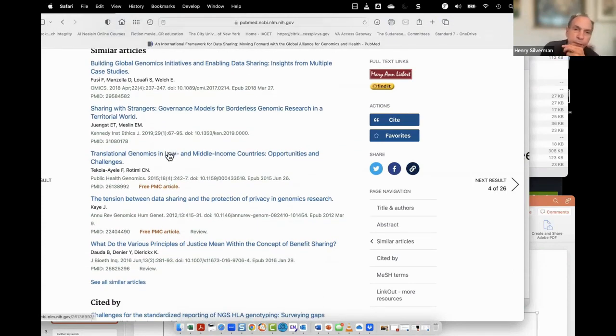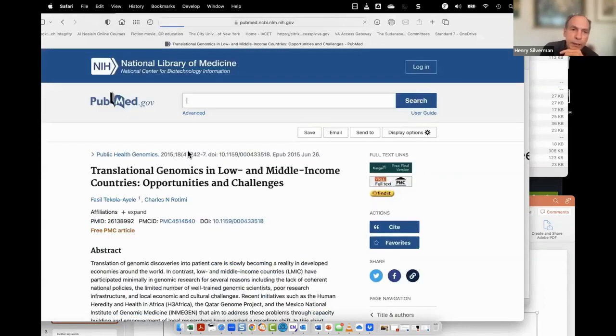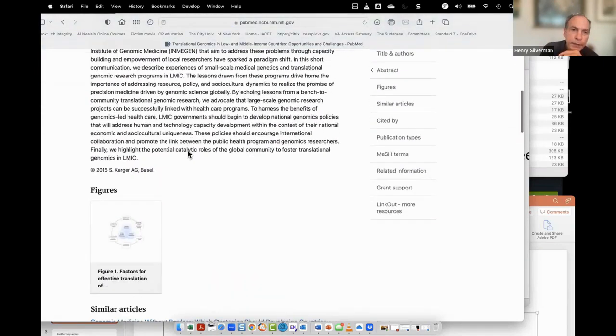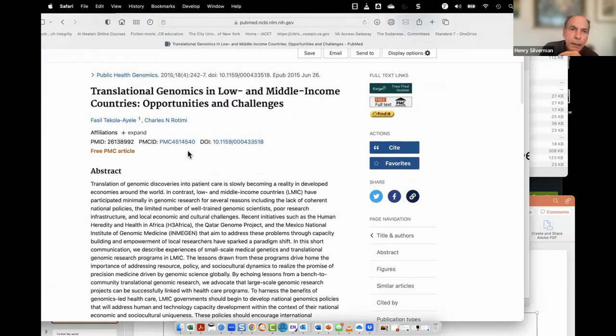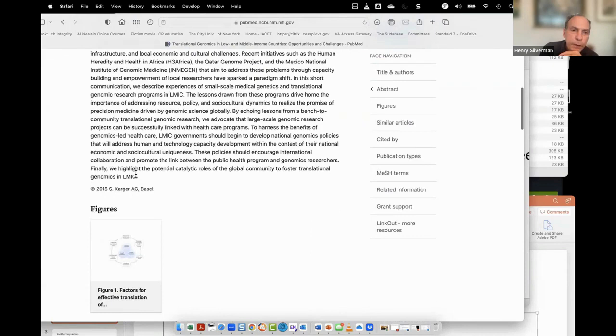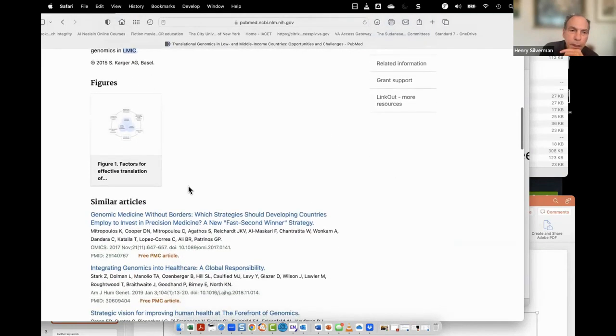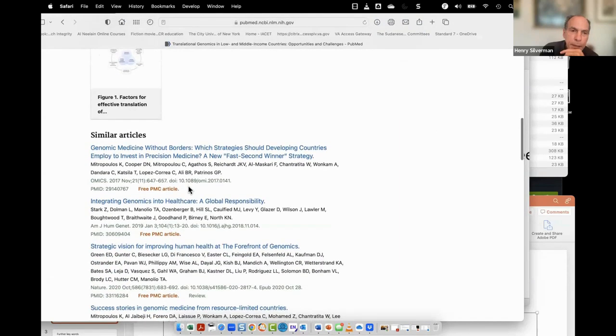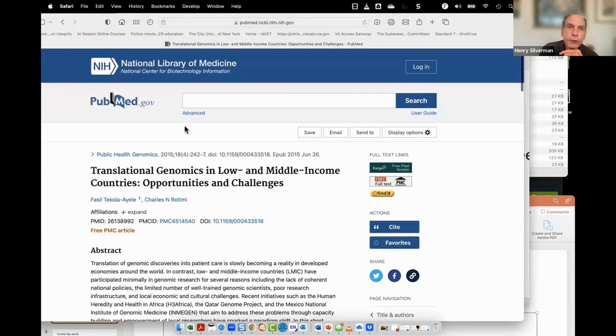I see now this article here, translational genomics in low and middle income countries, opportunities and challenges. I click on that. I see another keyword in the abstract, LMIC, and I say, well, that's an interesting search term.